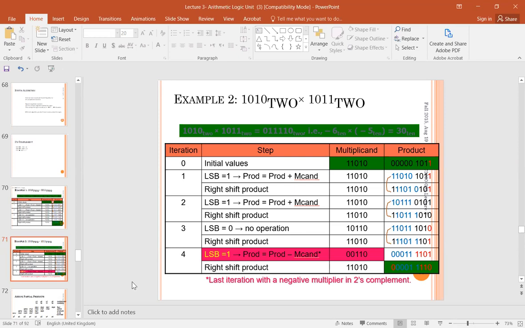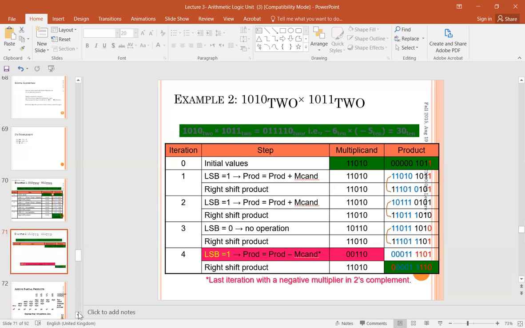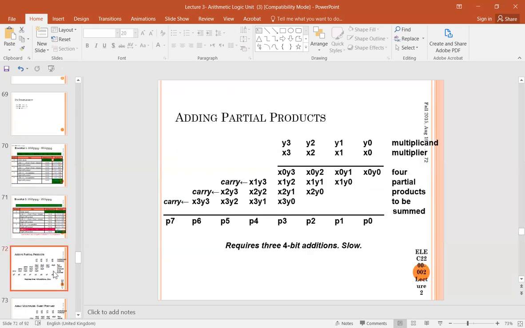So remember, this is Booth's algorithm, and it's a very interesting algorithm. And most of the systems today do use Booth's algorithm for signed numbers. There are quite a few which don't bother about Booth's algorithm. They just do the sign multiplication alone, independently, as I've shown in the previous example. Now, the last thing I want to do today is an interesting thing.